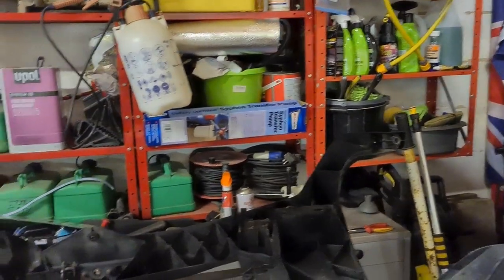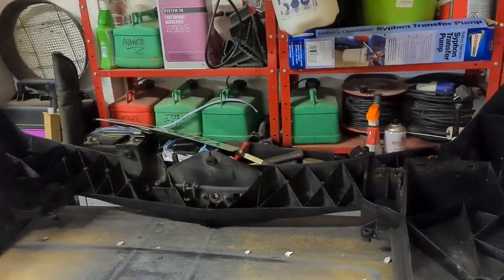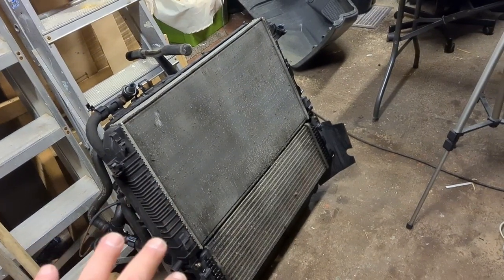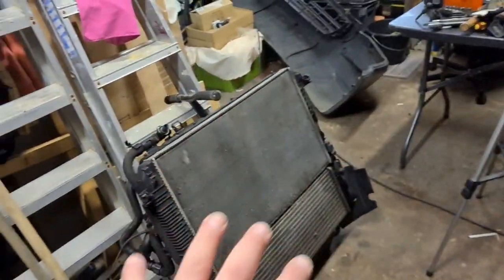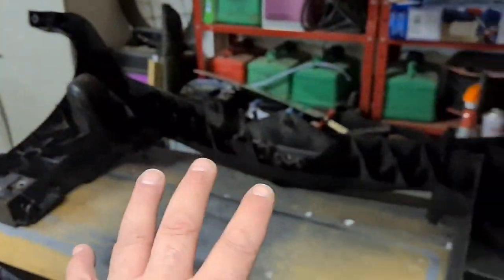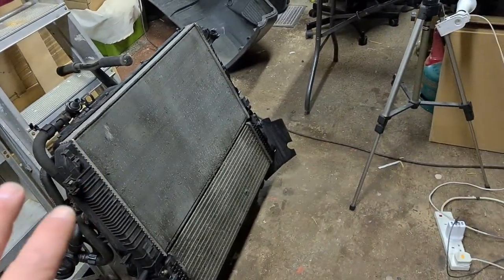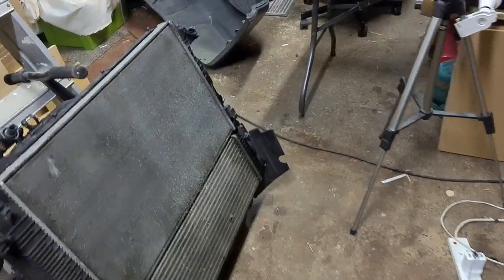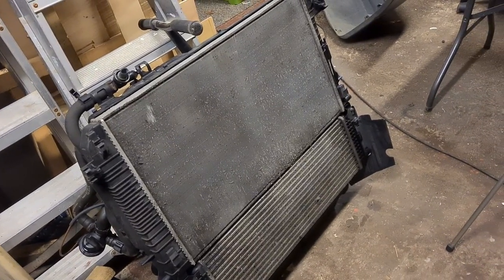So this is the front panel we took out. In my haste I made a mistake - I started stripping the condenser from the front, big mistake. I should have left the condenser on it and just taken it all out as one unit attached to that. But you live and you learn - I've never taken one out before. So what we're going to do tonight is fit the condenser to this and bolt it all back up, but first we're going to give it all a clean and hoover out the gunk.